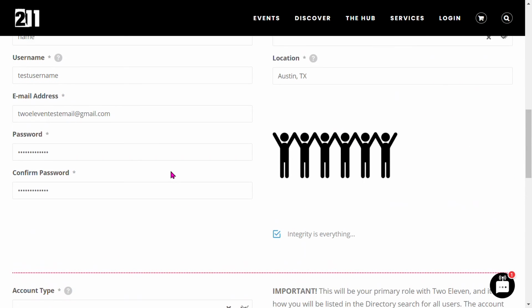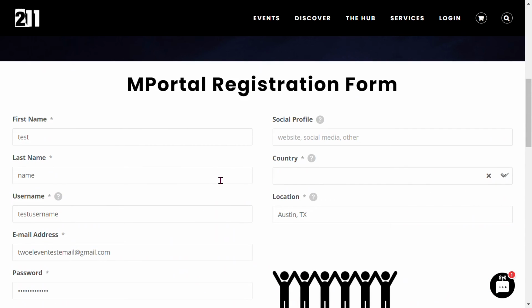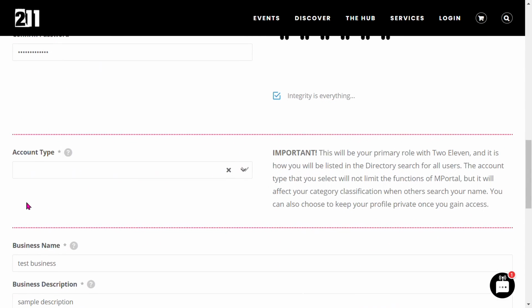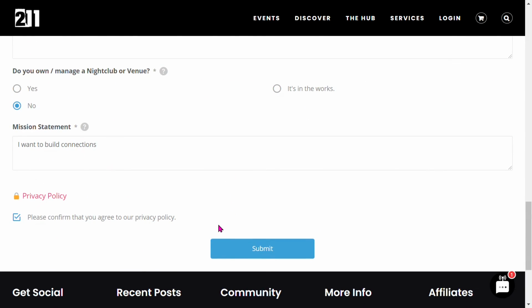But anyways, let's get back to the registration. Let's see. That's pretty much it. Account type, once again, it's a conflict between two functions on the site. I am working diligently to get that solved. It does not affect your registration or any other function on the site. You just can't see it, but I can assure you it's there. If you hover over business owner, there you are. And that's pretty much it. Let's go ahead and click submit.